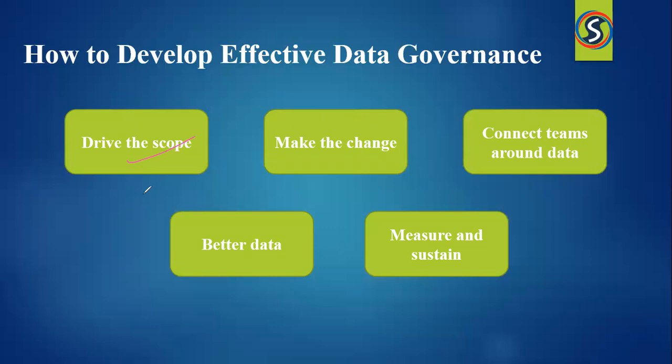Here, the data governance program must have a clear scope and clear objectives. Whenever you are going to build this, the scope and objectives should be clear, and as we have seen before, this must be aligned with the organization's business goals and priorities. It is also important to define what data governance means to the organization and how it will help in achieving the global goals.